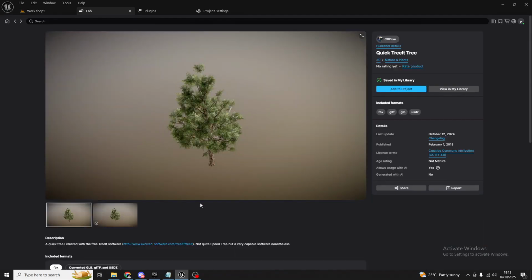But if we search quick tree, it's the quickest one I could find that is a single asset and doesn't take too long to download. I'll share the name here in the chat if we need to find it properly. Quick trilt tree.